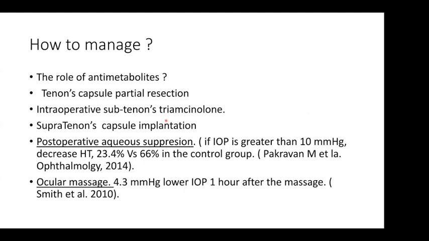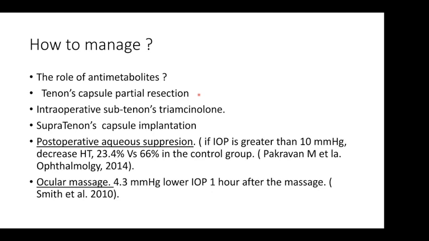How to manage the hypertensive phase? Now you have put in an implant and the patient comes after 2 months with pressure elevation. Definitely you can feel a bit frustrated because it's a big surgery, and sometimes a costly surgery as well. So how to manage this? There are a lot of debates around the role of anti-metabolites. We know they don't have anything to do with the valve. Again, some studies suggested they might have something to do with this hypertensive phase.